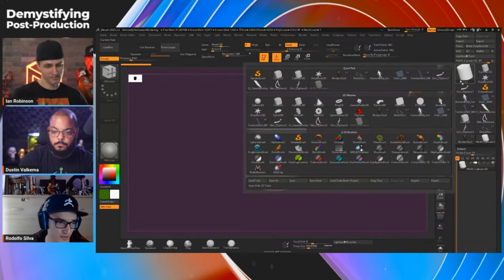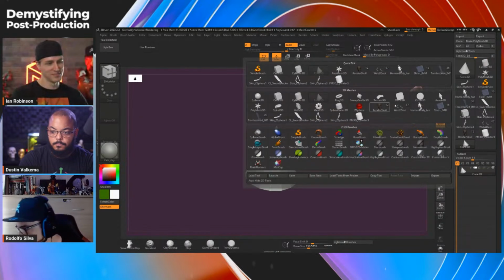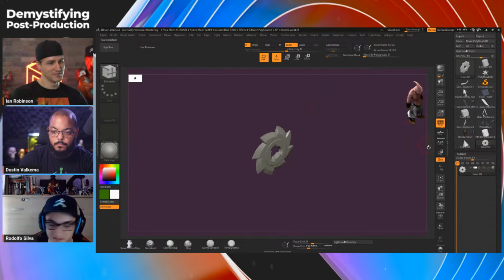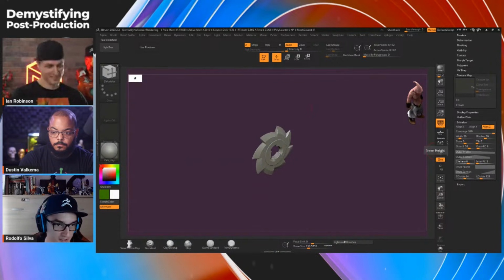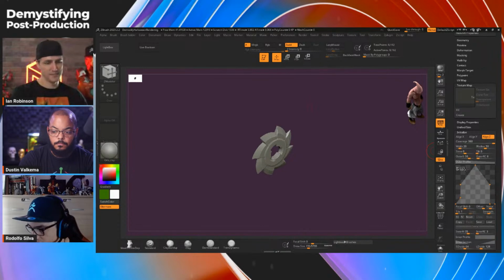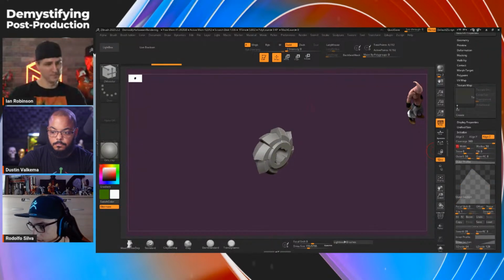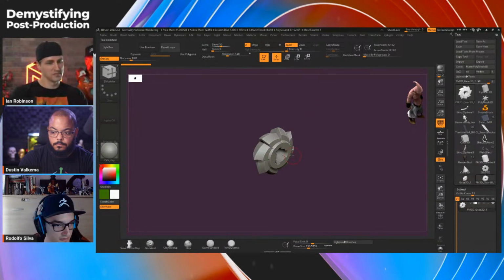Because it's an old thing, it's been there since the beginning. So if you go over here and you just pick a cone 3D, I'll actually show the gear. Gear is awesome. The gear 3D is awesome for this, and the spiral as well. You can go over here, down here to the initialize button. There's a bunch of settings that you can customize the shape of your section. You can change that shape over there. Do whatever crazy shenanigans with your primitive. And only after you hit the make polymesh 3D does this actually become sculptable, okay?